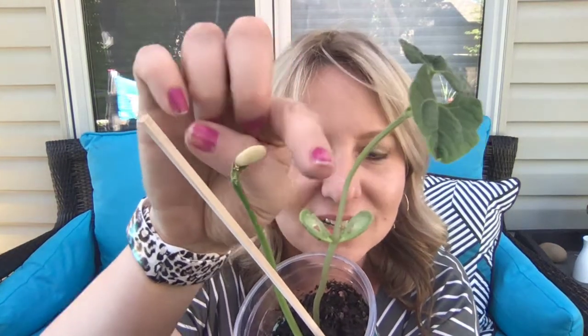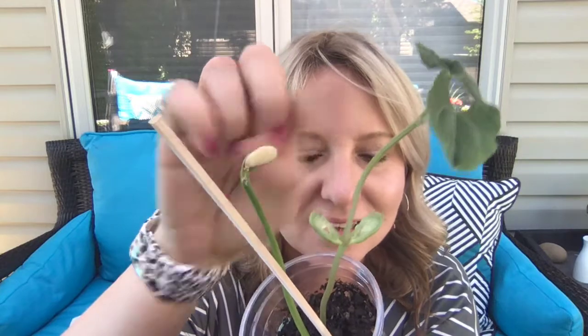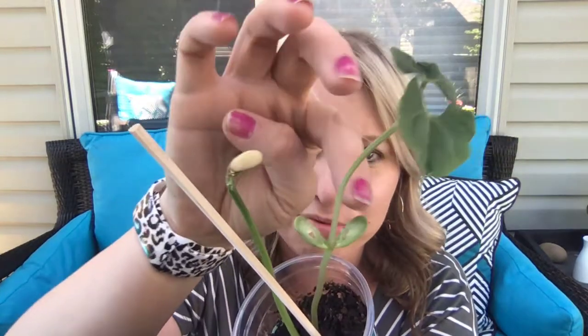And when we first planted the bean seed, it had a brown seed coat on it. And that seed coat has now opened up and fallen off. I think it just went into the soil and disintegrated into the soil. But take a look at this. This is what our seed was. And it's split into two. Can you see that? So inside is the embryo of this seed. And that's what the bean, the part that we eat, is actually going to grow from.